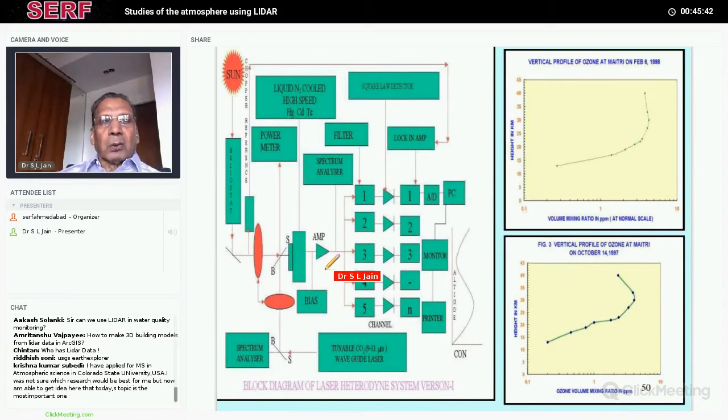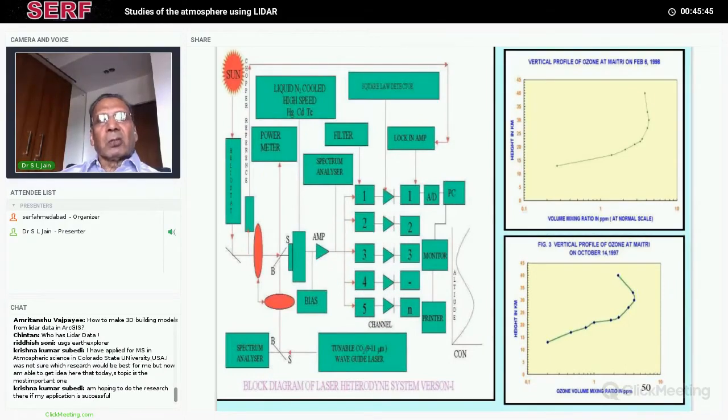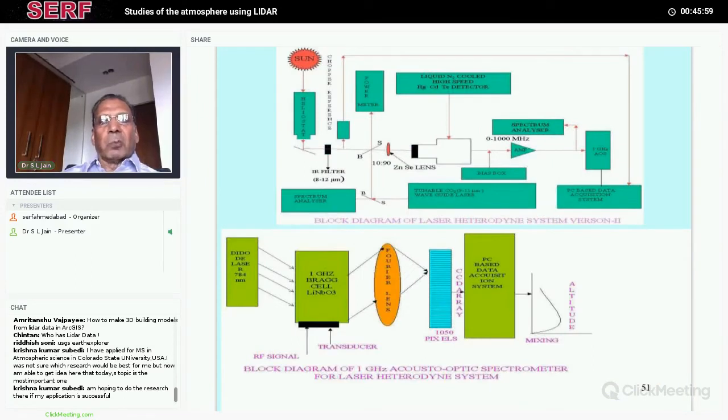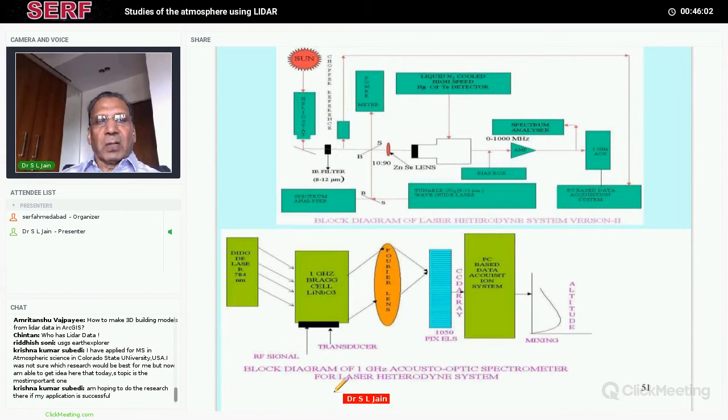So tuning one filter, go one channel, then go to the next one, third one, fourth one, fifth one. It was 16 channels, so to get one profile it was taking 1 hour. So we developed a system in collaboration with the astronomical observatory in France, an acousto optic spectrometer, where the signal coming from the detector is fed to an acousto optic transducer here, and here these different frequencies are diffracted at different angles, and here we have a chain of channels, and then we have a data aggregate system.